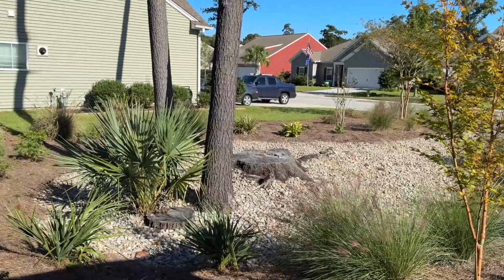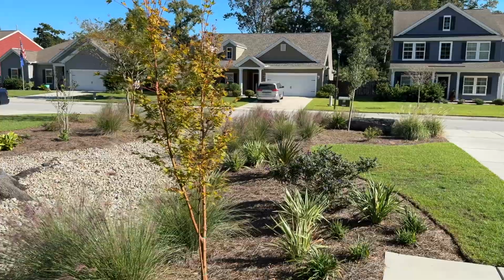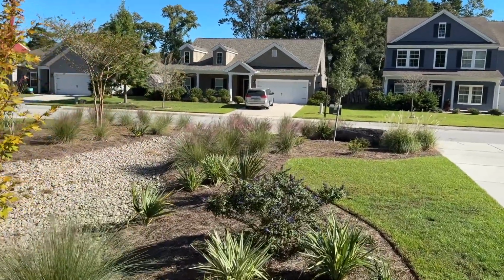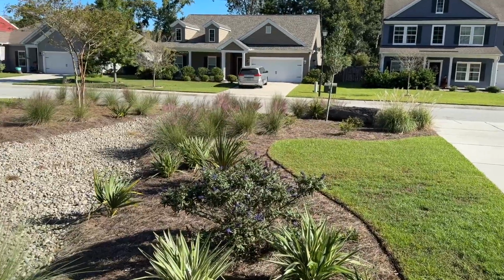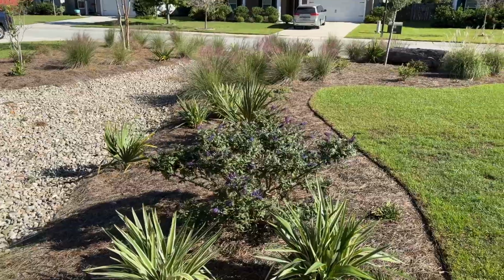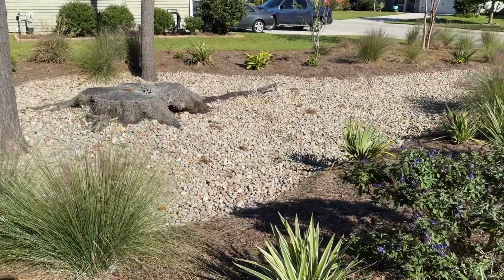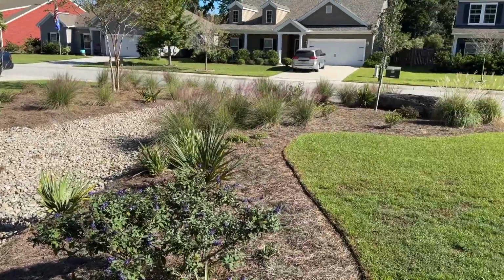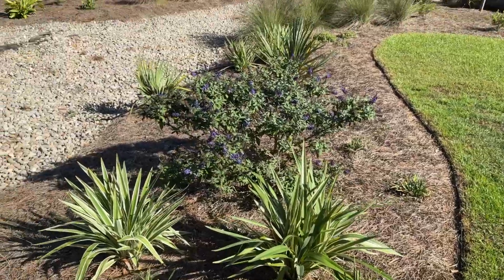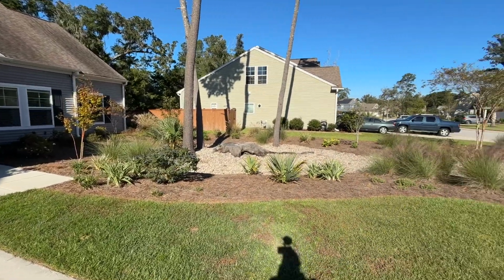So I'm not being totally strict to native plants, but want to lean that way because so much of our natural environment is being removed for homes and streets and neighborhoods. I want to make sure that the birds and insects that are good have places still to live and thrive. And of course, without a sprinkler system, native plants survive better, and so that's always a good goal as well. I've pulled back out to show you a bigger view at one time.